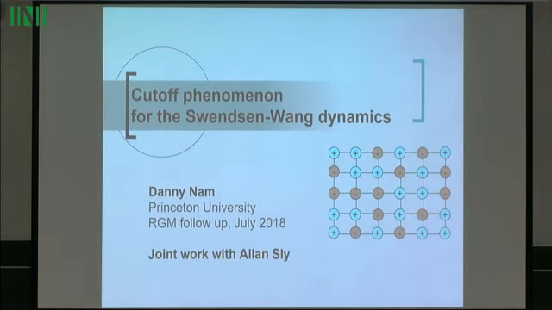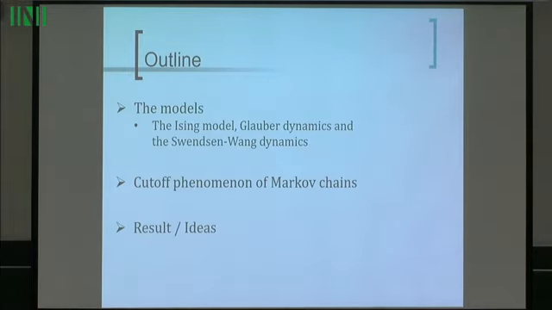And the outline will be the following. Pointer's not working. Okay, so since I only have 20 minutes, I'll first briefly review the models we're going to be interested in. And then I'll explain a very interesting phenomenon called cutoff for Markov chains. And then I'll describe the main result and some ideas if time permits.